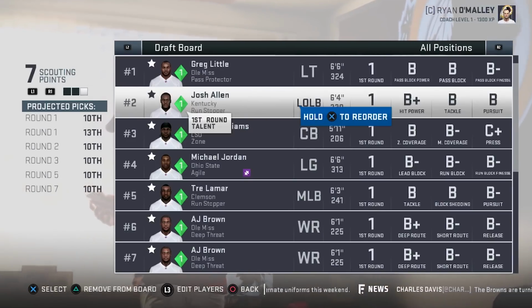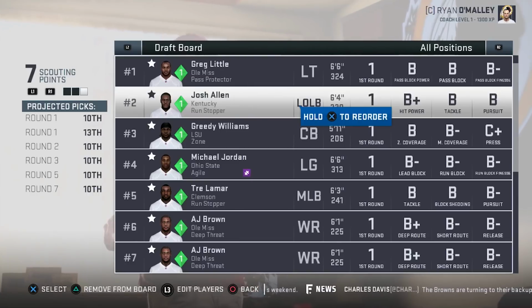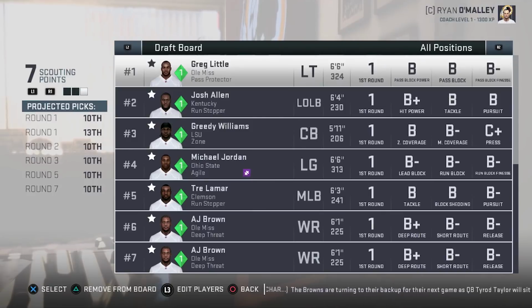So okay, I made up my scouting board, my draft board right now. We also have the two projected picks, the two first-round picks at 10th and 13th projected. We have a second rounder in the 10th, third rounder 10th, fifth rounder 10th, and seventh rounder 10th as well. So right now I made my draft board.